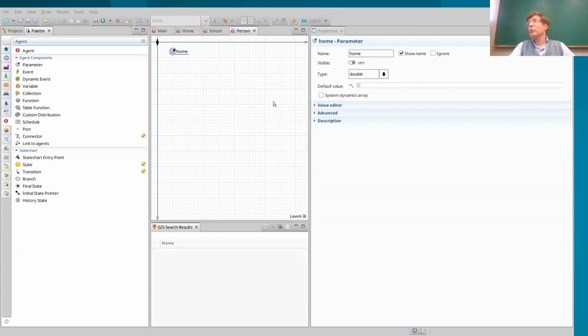Traditionally, parameters are static values, and they serve both to denote the value and to communicate it from the point where the agent is created. Most commonly, a population that encloses it, but alternatively, when it's brought into the model as an open member of an open population, the assumption can be specified there. Okay, so for this parameter, let's go to its type and set it to be home. It's of type home. It represents a home.